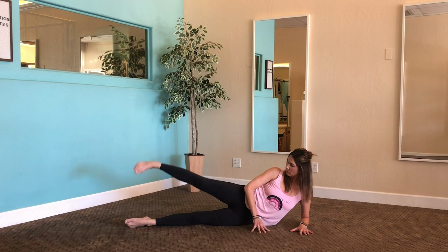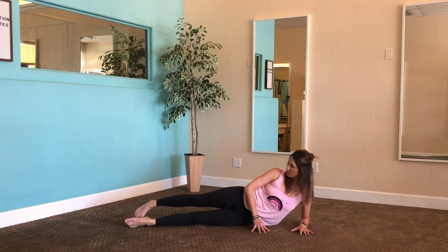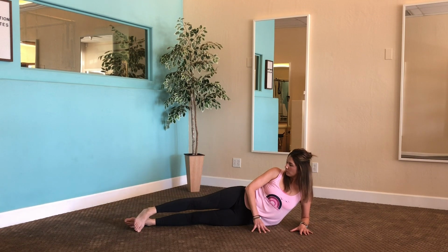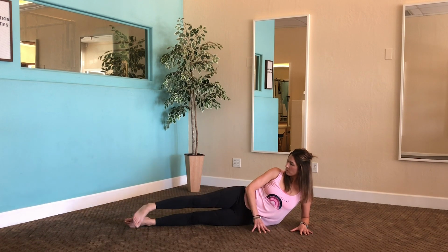You're tapping behind your foot. You're tapping in front of your foot. You're maintaining internal rotation through that right leg. Beautiful. Again, feeling this right into your glute minimus. So a different part of the glute, still in the hip region.